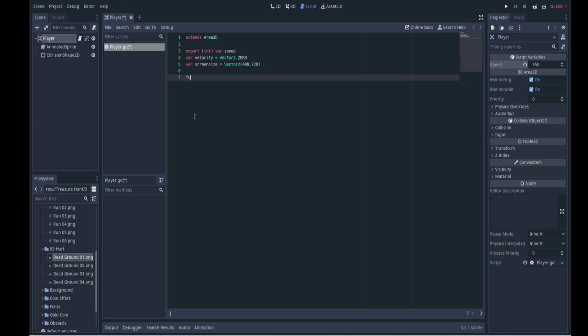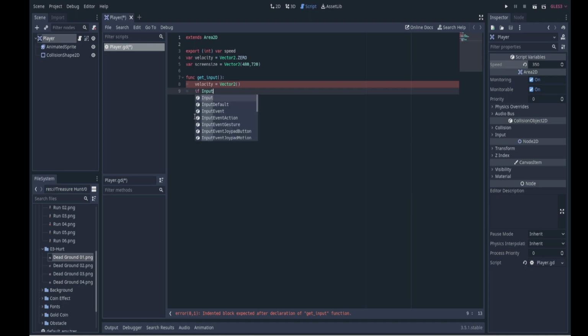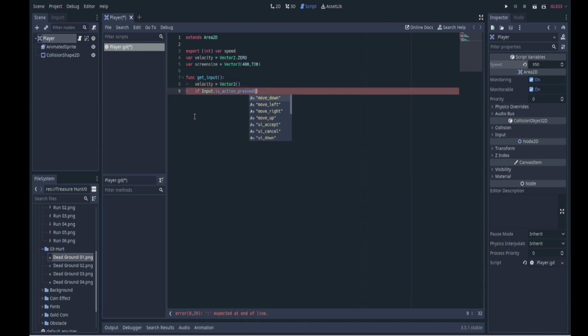So we can make a function here called get_input, and we can define our velocity variable. We can say velocity now equals Vector2, and we can say if Input.is_action_pressed, and here are our move downs and so on, and we're going to say move_left.